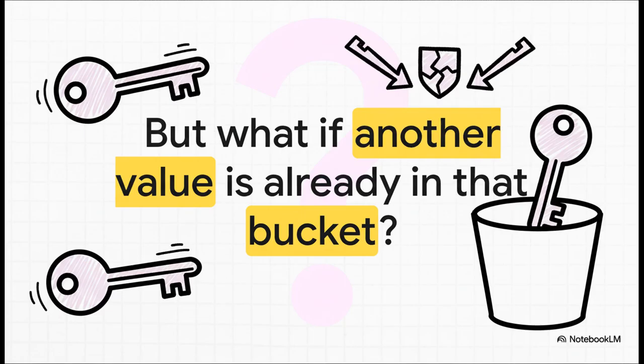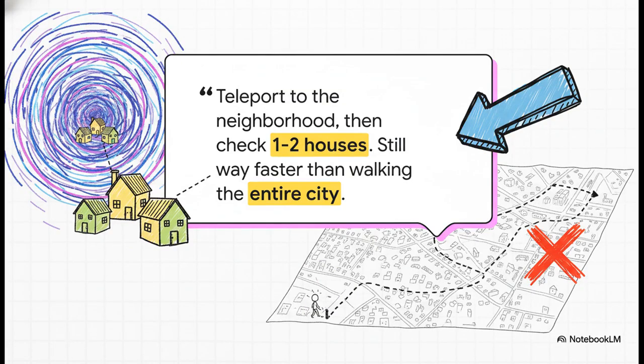And right here, this is the million-dollar question. This is what everyone asks. What happens when two different keys, just by pure chance, happen to hash to the exact same bucket index? This is called a hash collision, and on the surface, it sounds like it would completely break the system, right? But this is the beautiful, intuitive answer.